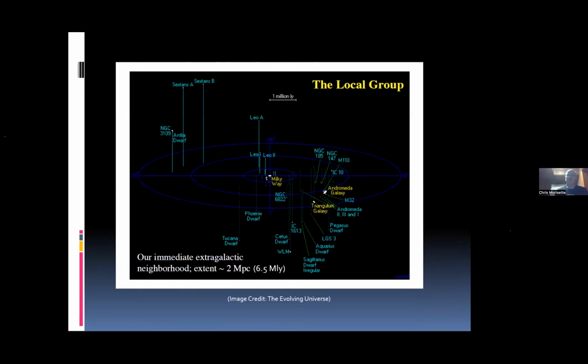So here's a picture of the Local Group. This is where the Milky Way belongs. This picture here is about 6.5 million light years in size. Here's our Milky Way in yellow, which means that we are a big, full-fledged spiral galaxy. Over here, you see Andromeda and Triangulum. Again, two large, fully developed spiral galaxies. And then the rest of these galaxies that you see here in blue type are dwarf galaxies or regular galaxies. I hate to use the term minor, but in comparison to the Milky Way and Andromeda and Triangulum, these are minor galaxies. But this is about what our Local Group looks like.